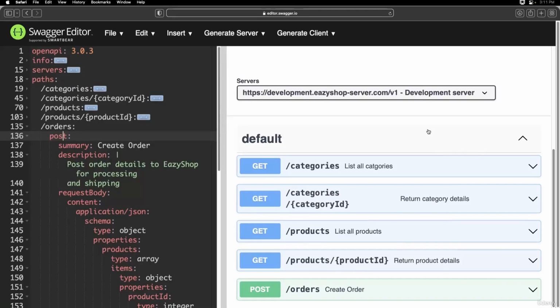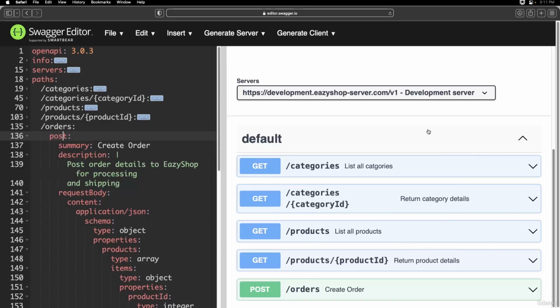Now in this lecture, let's try to describe a PUT operation or a PUT API using OpenAPI specification. We can use the HTTP PUT method whenever we want to update existing data. The scenario we are trying to address with the help of the PUT API is, maybe think of a scenario where once an order has been placed, my end user wants to change the order.